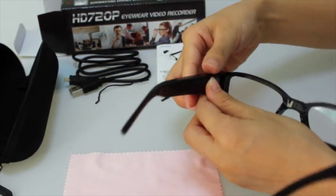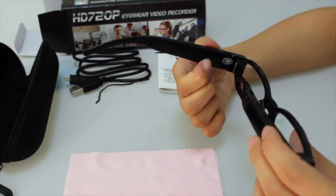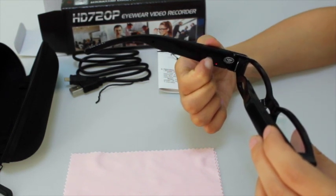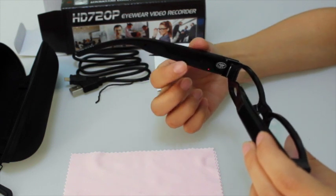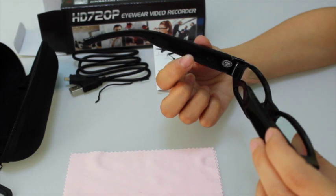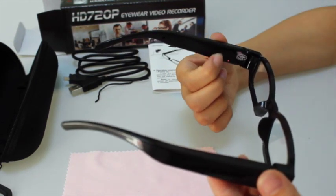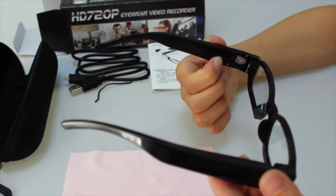Now the TF card is inside, and then we push the button here until the right light is opening. Then we push again. This is the way to take the photo. And now we show how to make a video.